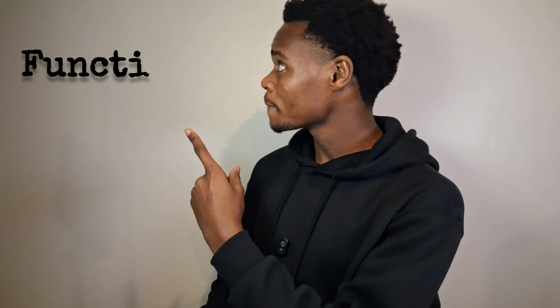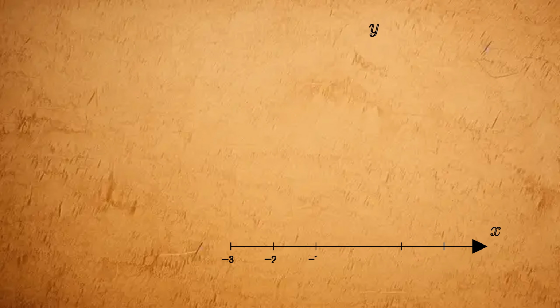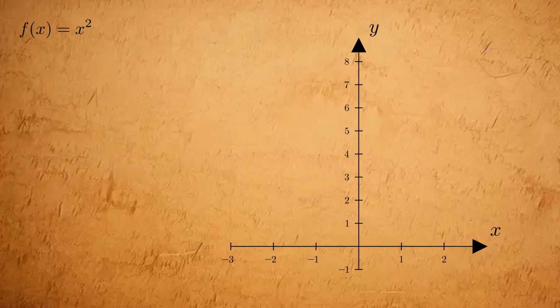But in order to understand the vertical line test, you need to know the difference between a function and a relation. Say I give you the Cartesian plane or the coordinate plane, and I give you this equation, f of x equals x squared. Well, you might be able to tell me that, hey, x squared, that's the equation of the parabola. And you would be right.